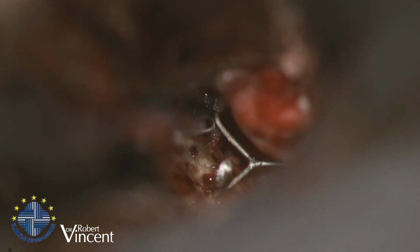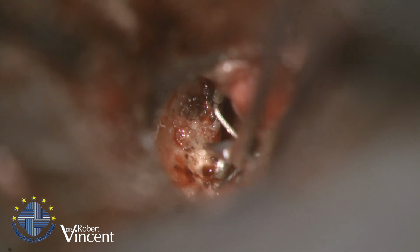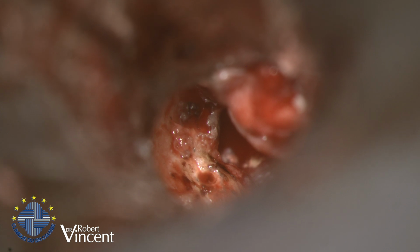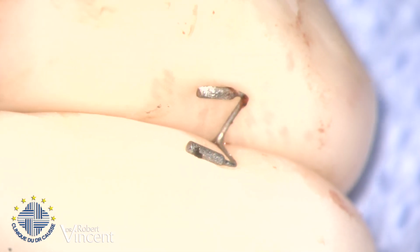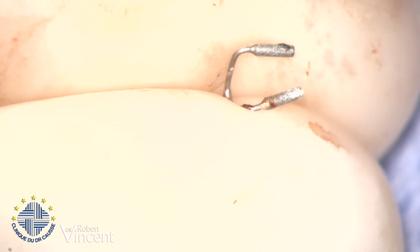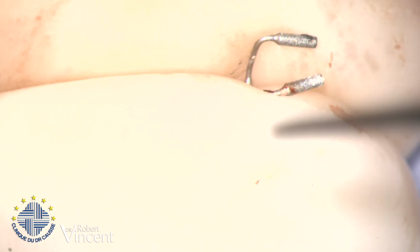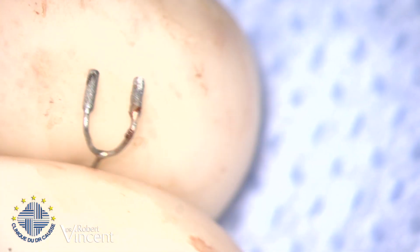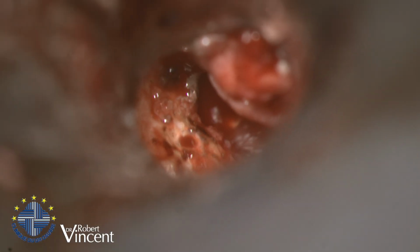Okay, la pince s'il vous plaît. Okay, I remove it and reduce the distance between the two hooks. That's better now. Pince s'il vous plaît. Okay, see, it's easy, eh? It's a nice way to reshape it. It was very nice. Okay, maybe a little bit too much, we'll see. This can be readapted from the inside.